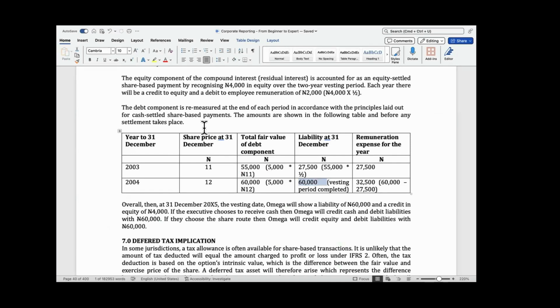There doesn't appear to be a choice here. From what you explained, we recognize the liability first, then the equity as the residual interest. That means the liability will always come first. So I'm just wondering, where is the choice here? It doesn't seem to be a choice between the cash base or the equity base. That is my question.